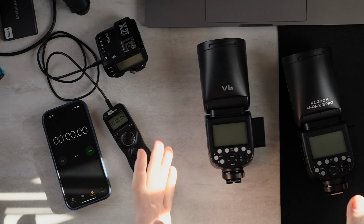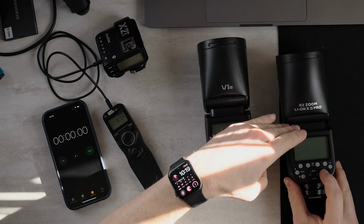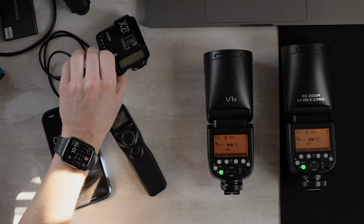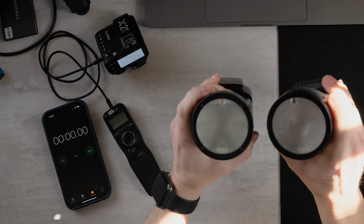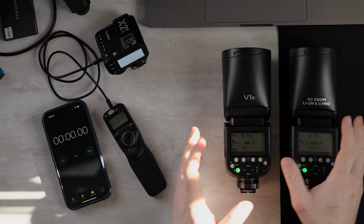So we have these two flashes with recently charged batteries. Not too recently, we don't want them to be super hot. I'm going to turn them on. The new one, the old one, I'm going to sync them up here, both on channel 1, 1/2 power. We have them both set to 80mm zoom to keep the flash bulb a little bit separated away from the Fresnel lens, just so we don't melt it by accident. That'll be another thing, perhaps.